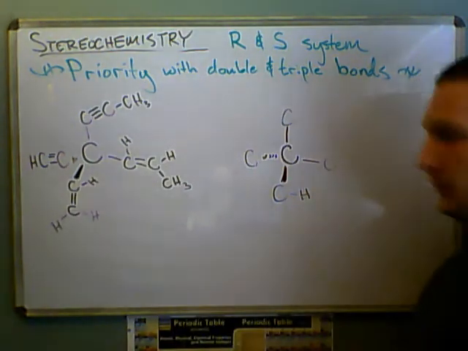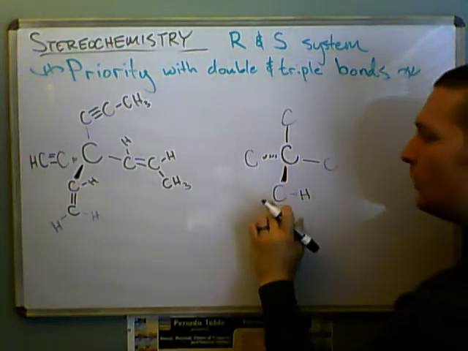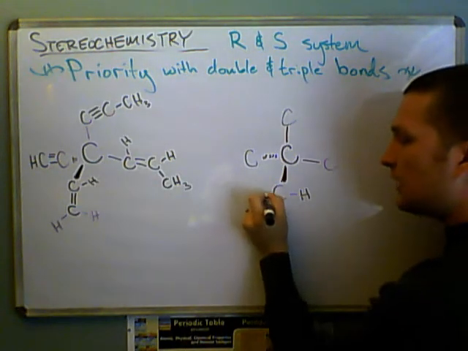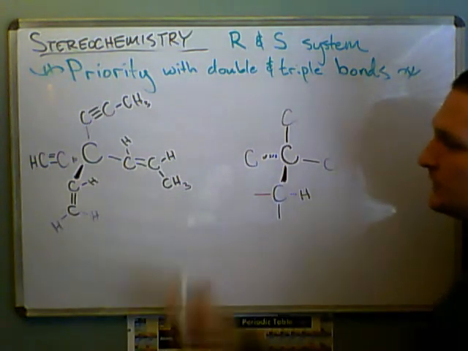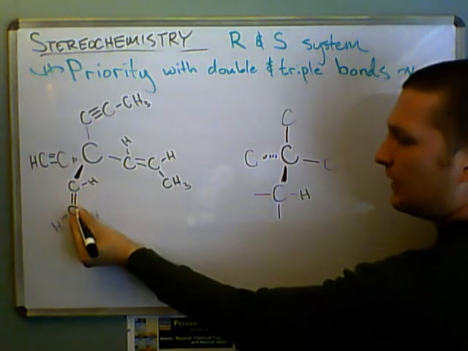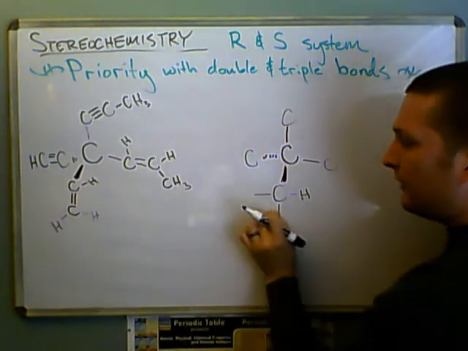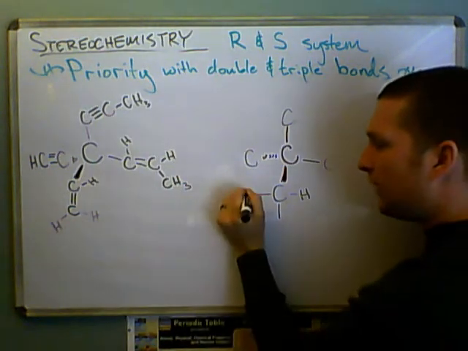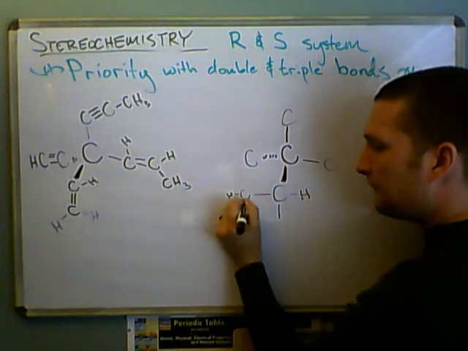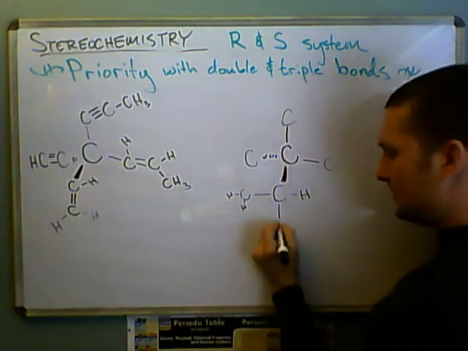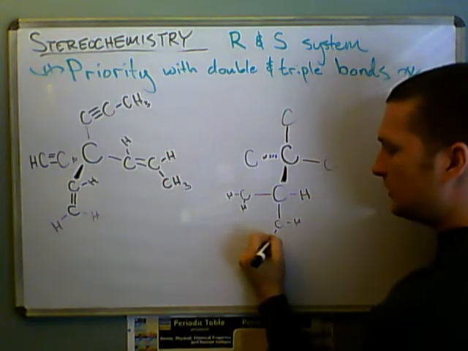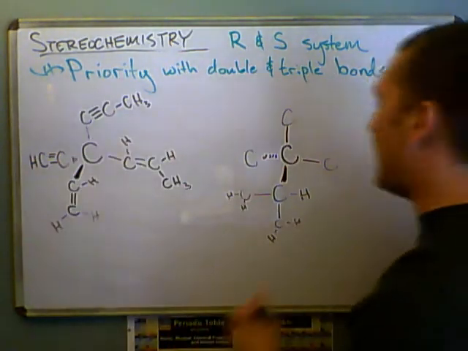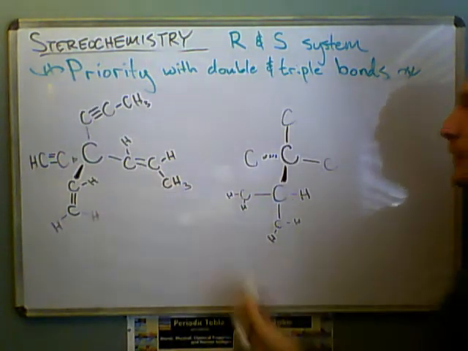And now we have a double bond. The way that I'm going to take care of this is I'm going to draw each one of these as counting twice. So, in this case, we had a double bond, but I've drawn this double bond out like this. And what was attached to the other side? Well, that was a C with 2 H's on it. And again, a C with 2 H's. So we're just going to pretend that this means double that. Do that 2 times.